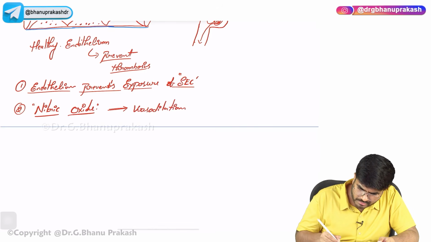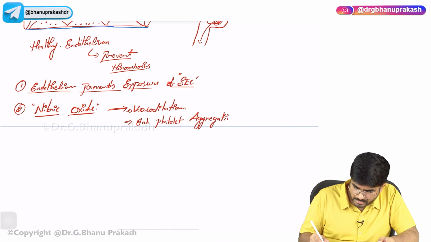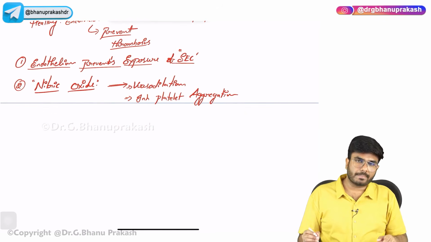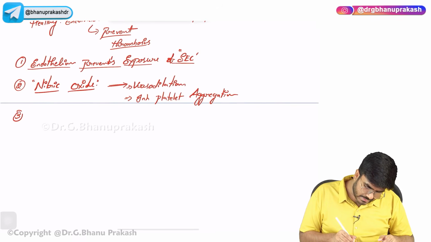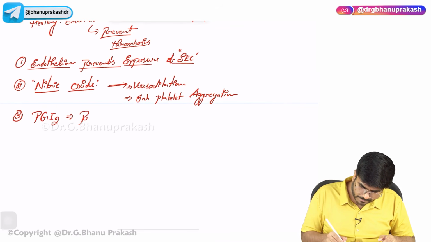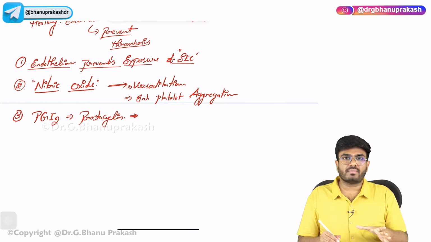Not only vasodilation, you also know nitric oxide inhibits platelet aggregation by keeping the blood vessel open. It completely keeps the blood vessel open. Patency of the blood vessel is maintained. Nitric oxide. And the same endothelial cells also produce something called prostaglandin I2, which is also called prostacyclin. The point is, sir, this prostacyclin is a very important vasodilator.